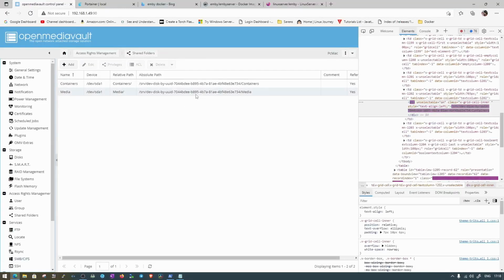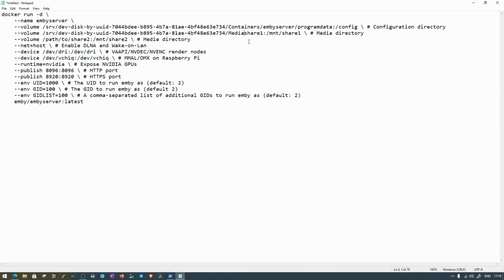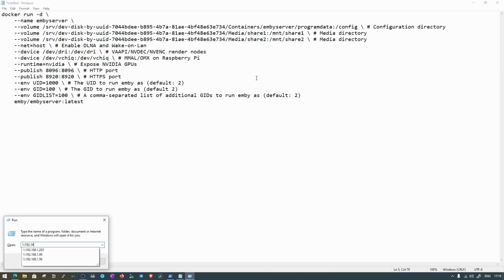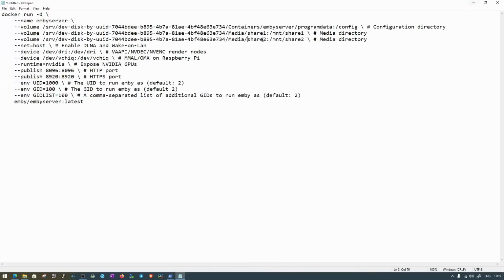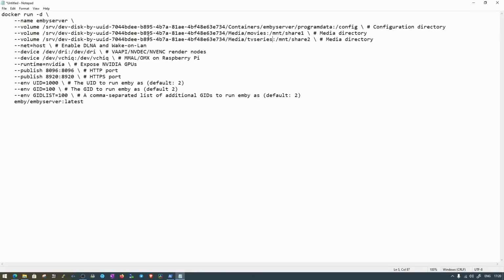After that, we'll put the share folders here. So let's copy the other path, the media one. Instead of share one, we'll make one for TV and one for movies. So let's paste here. Let's access the Samba server, media, and here are the movies and TV series. So we'll take movies from here. After media, we have the movies folder, and then the second one is the TV series folder. So the two directories are right here.